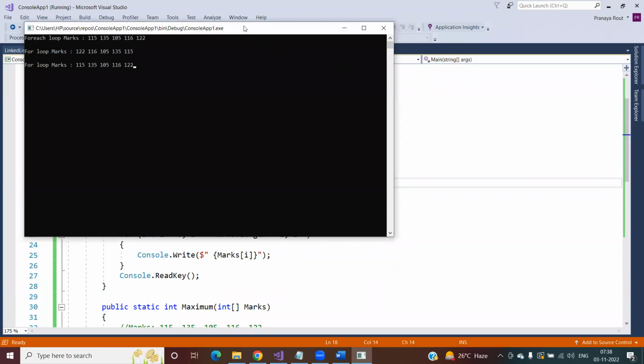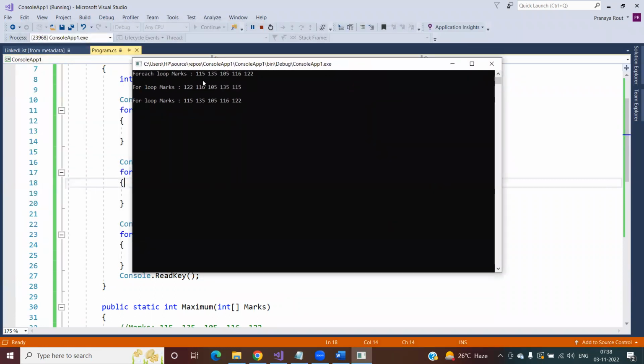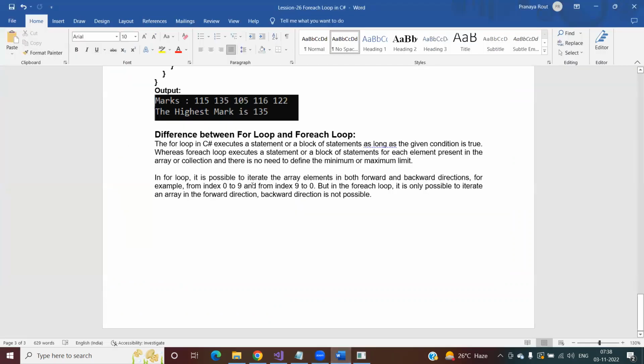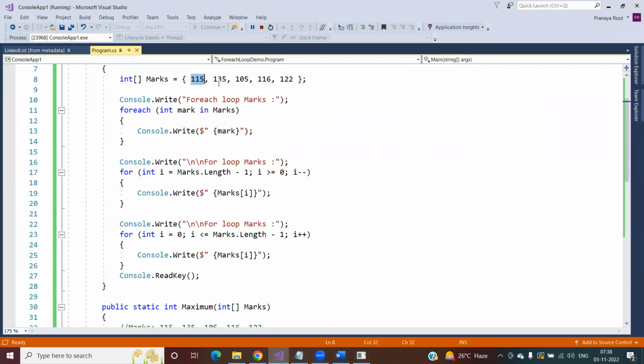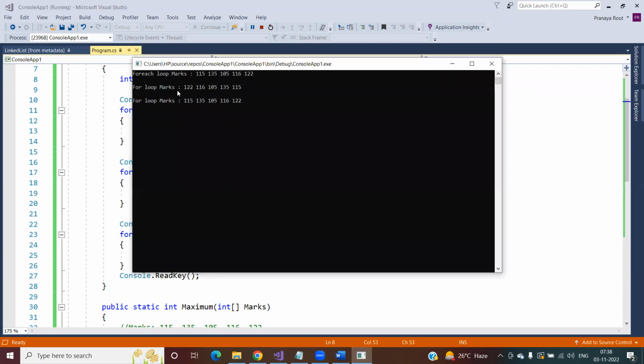Okay. So in the case of a foreach loop, the accessing of elements is always in the forward direction, right? Forward direction means in this direction, right? So whatever the first, second, third, fourth, and fifth, this is nothing but your forward direction. So in the case of a foreach loop, you can only access the elements using the forward direction.